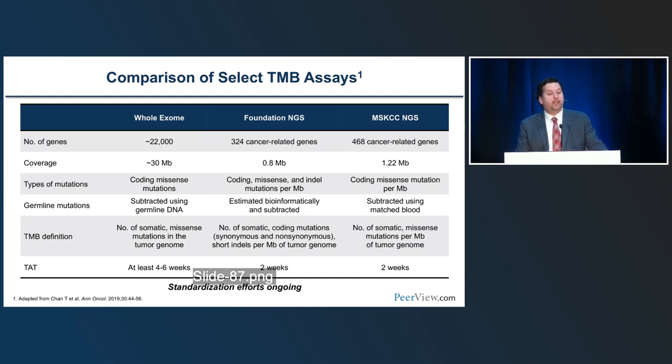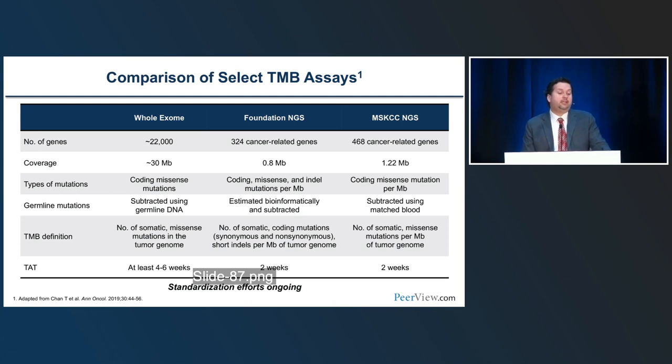And there are a number of ways to detect that, and they really vary in the area of genome that is covered. I would say that the gold standard today is whole exome sequencing, which is essentially the whole coding region, about 22,000 coding region genes, and it spans about 30 megabases of sequencing. And it's actually very good at detecting all these coding mutations, but it's not very friendly to use because we don't really have great clinical pipelines to do whole exome sequencing, at least not everywhere. So it's not a great option to decide treatment.